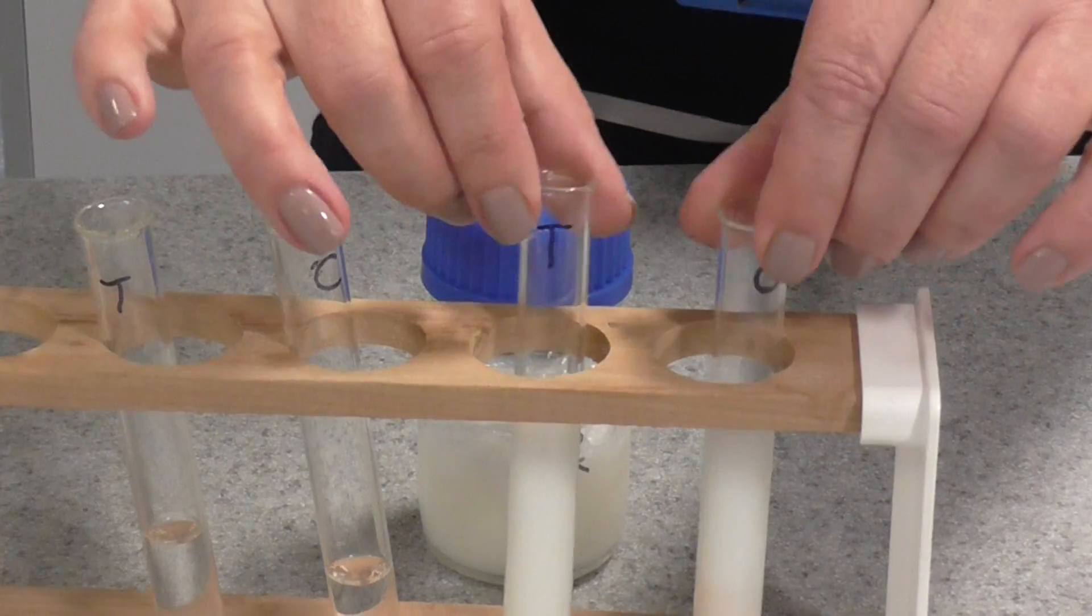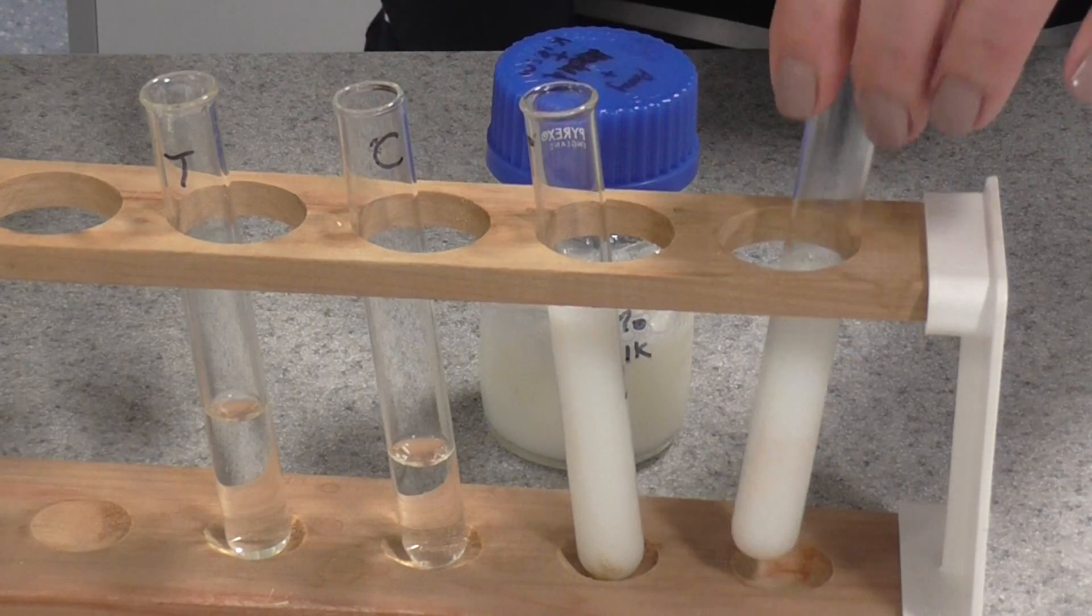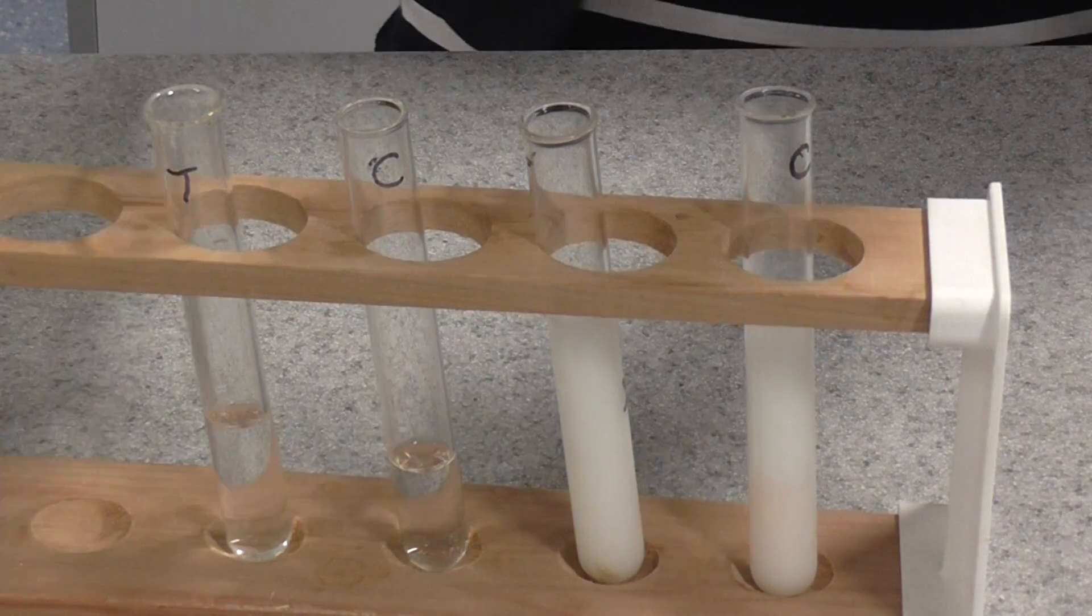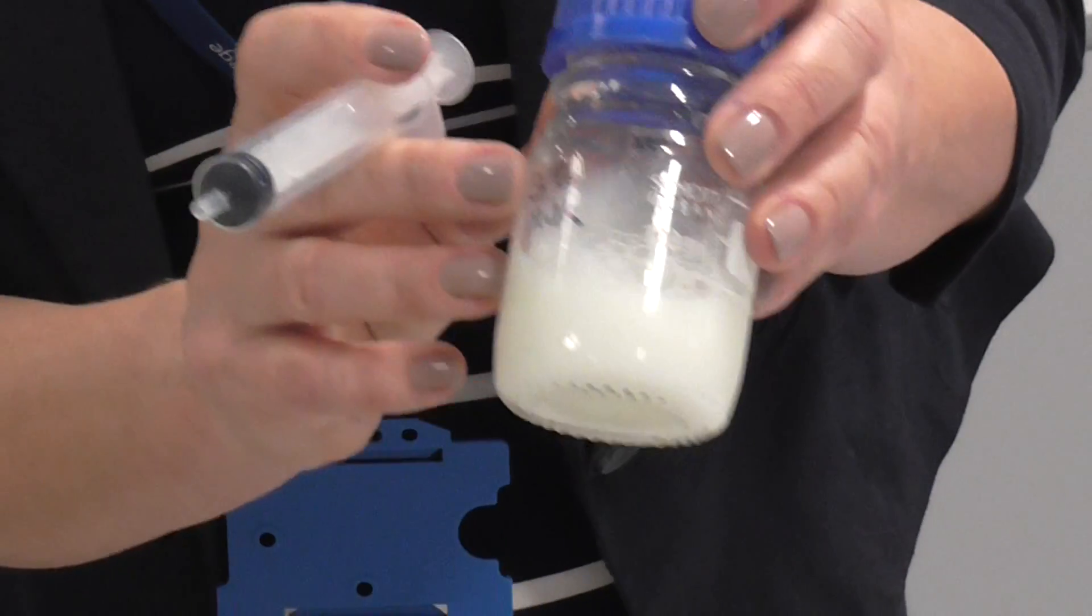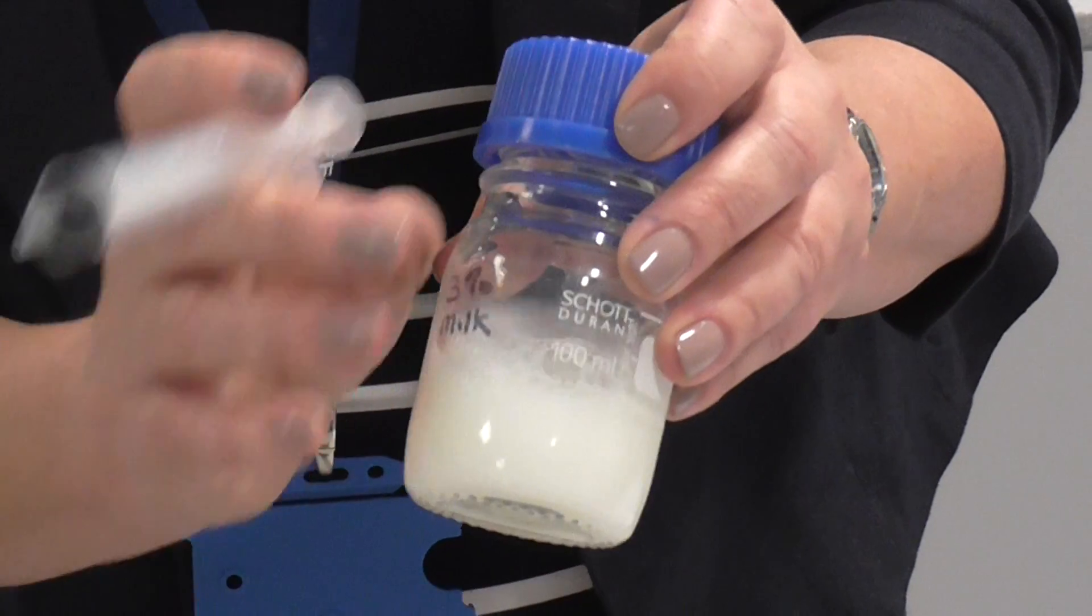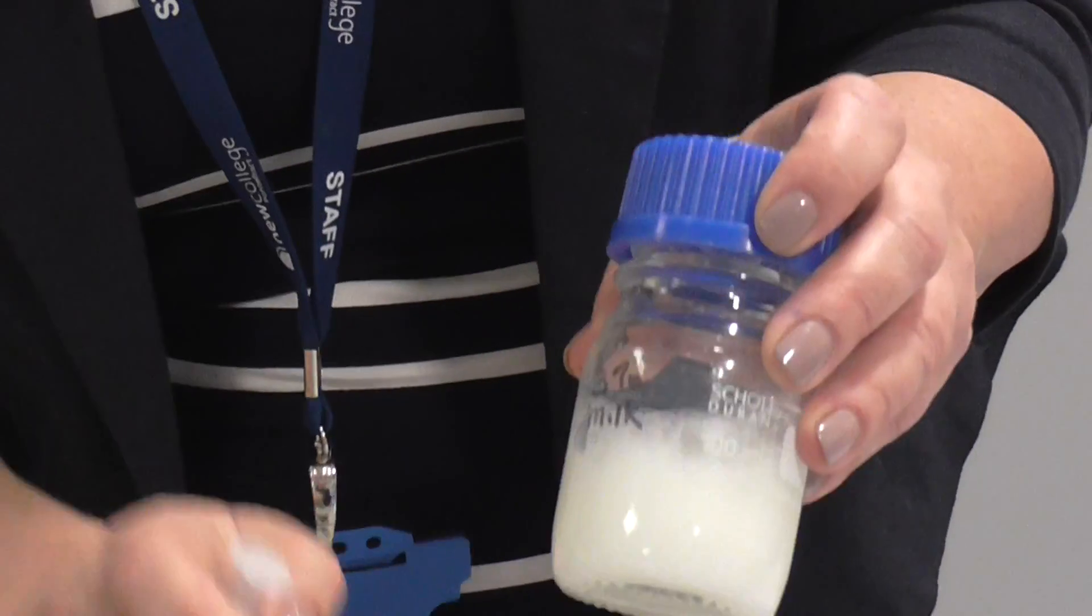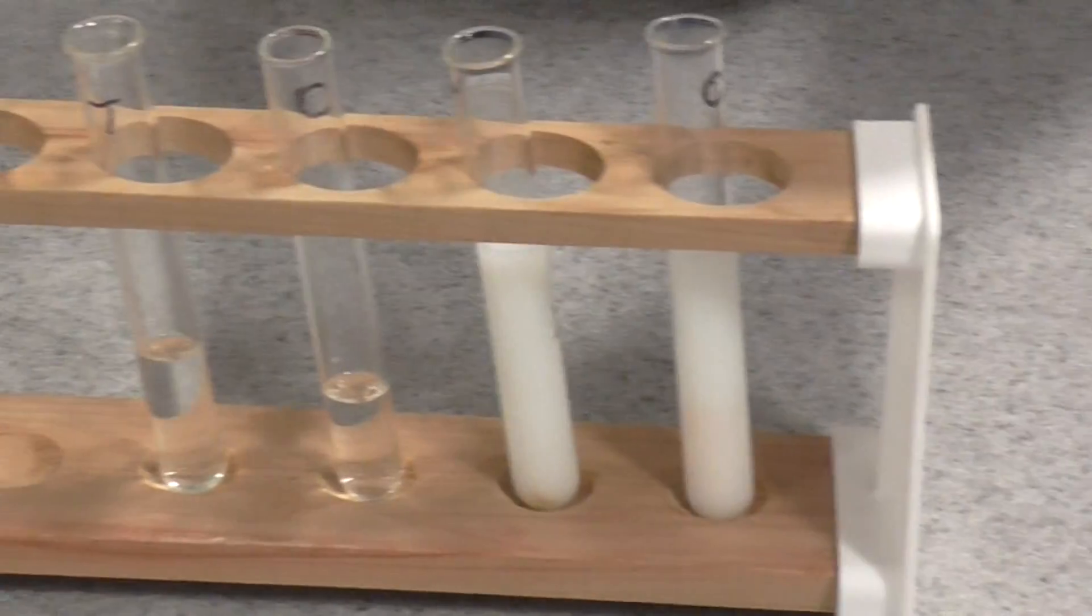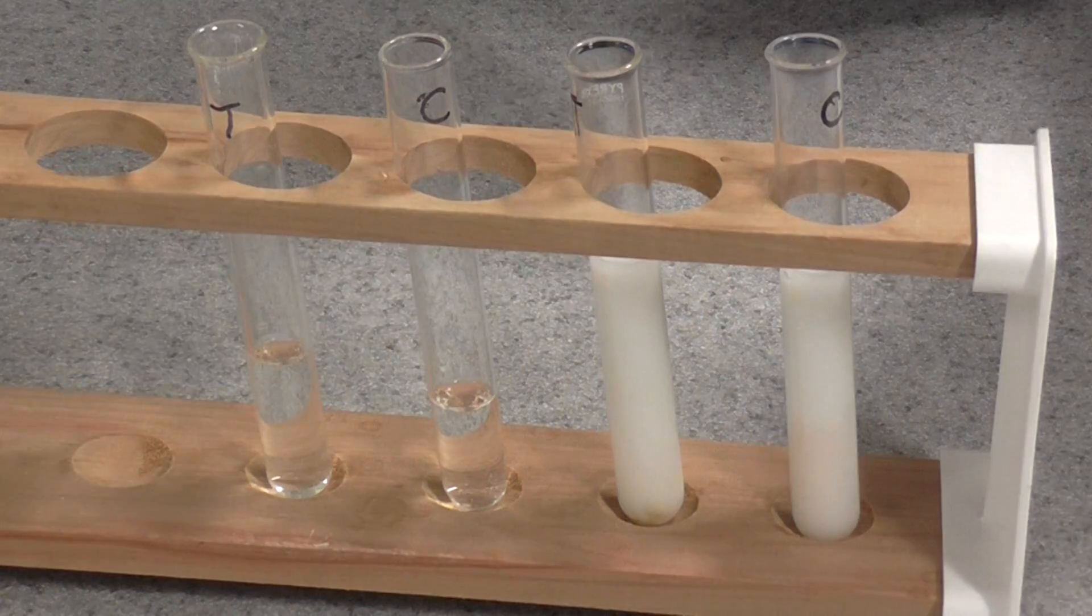What you need to prepare into your two test tubes, T and C, notice you've got the crosses on the back there, you need to use a syringe to put just 10 centimetre cubed of 3% powdered milk. Powdered milk works much better for this experiment. It's just your standard powdered milk from a supermarket, and make up a 3% solution. I've got 10 centimetres cubed of powdered milk solution in tubes labelled C and T.